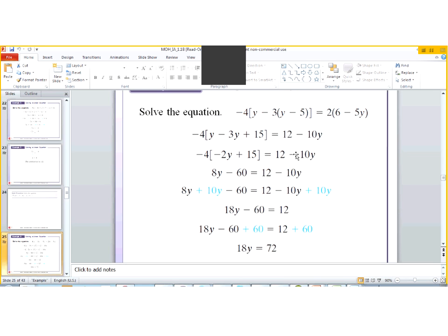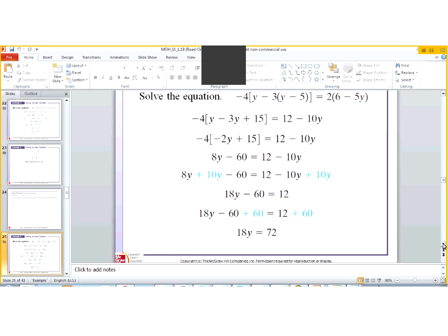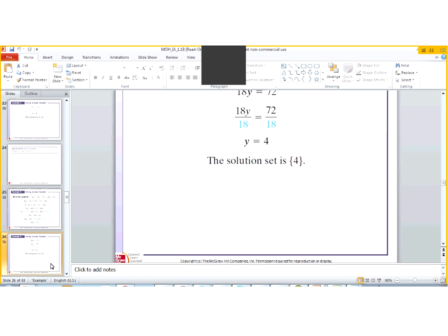So this would be another example here. It requires a little bit more work. We distribute -3 and 2, and then we distribute -4. You see, we use the order of operations. We work from inside out. So you distribute -3 first, combine like terms, and distribute -4. You distribute 2 at the top, at the right-hand side, combine like terms, and then you solve for y. And then we divide both sides by 18, and 4 would be your answer.